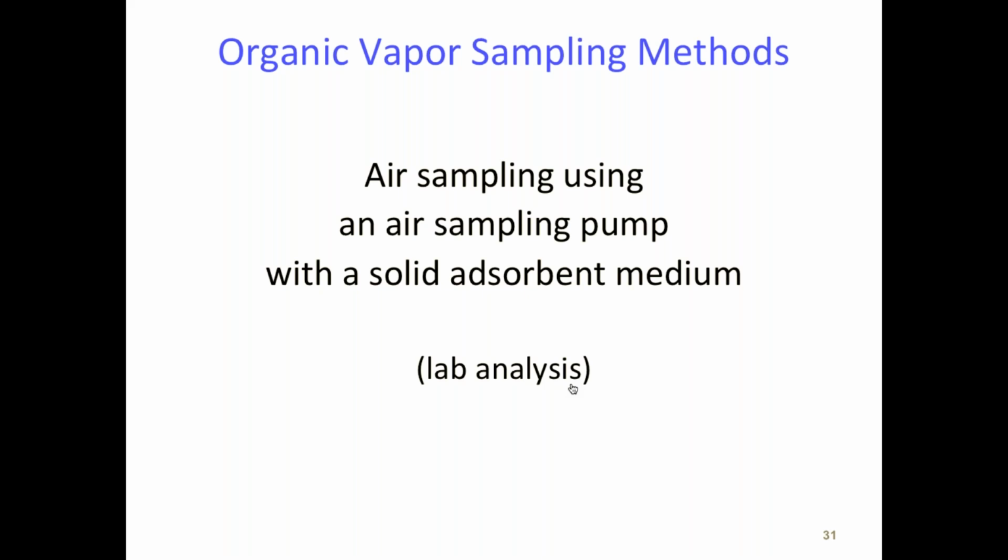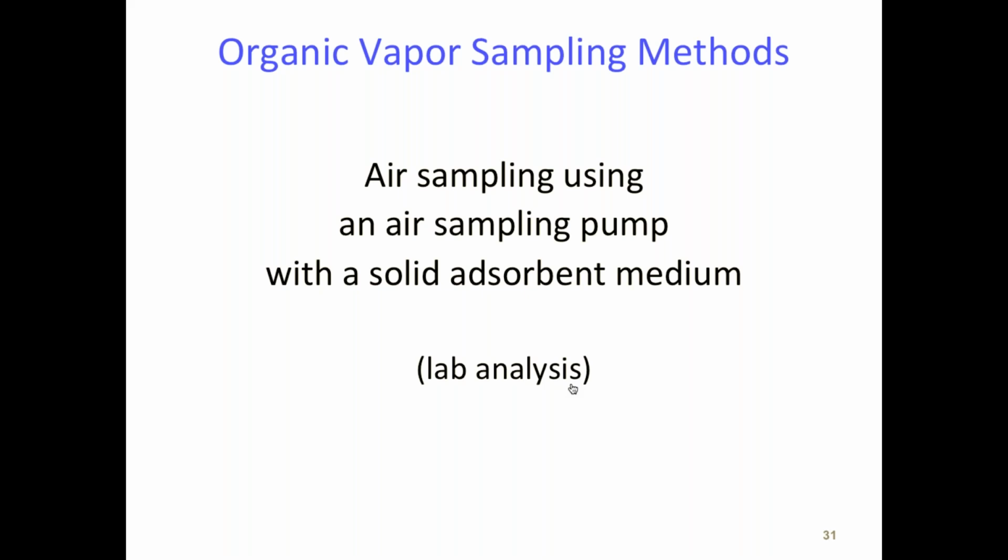The GC then works to have it go through the column and eventually come out and get detected in the flame ionization detector at the very end. And you see a peak, and the area of the peak is the amount of the material that was in here. They report to you how many milligrams of acetone were absorbed on this. You know how many milligrams, you know how many liters you collected. You can convert that into milligrams per cubic meter and into parts per million as well.